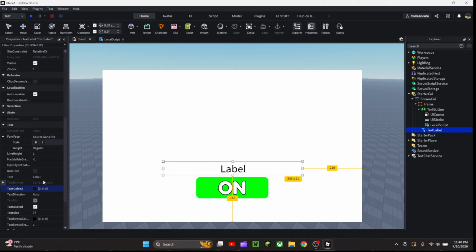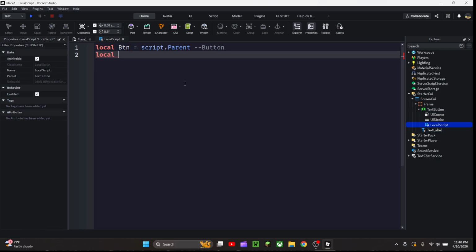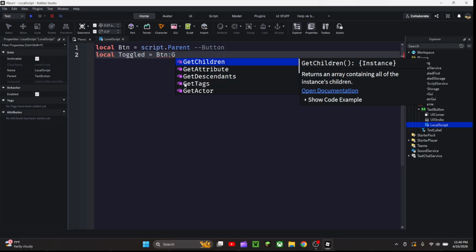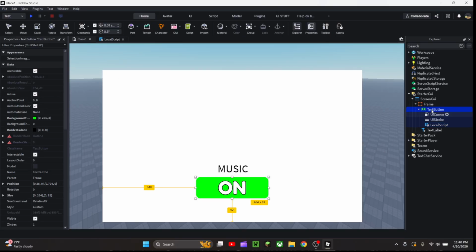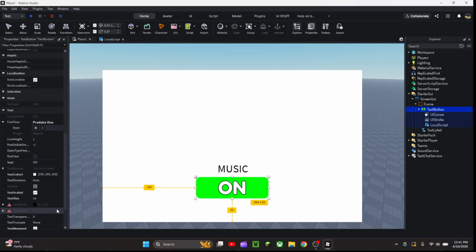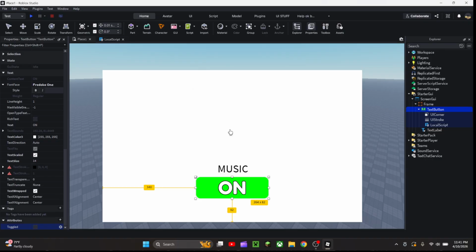We're going to say like music to be clear, and then we're going to go in here, local toggled equals button. Well, look, right now we're going to go to this text button, go down, add an attribute, change it to a boolean, and put in toggled.